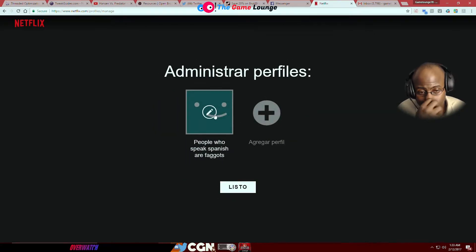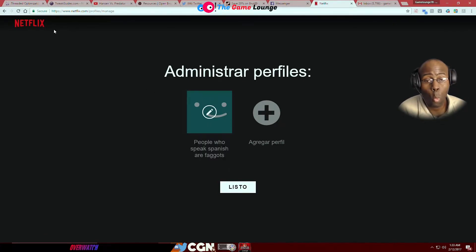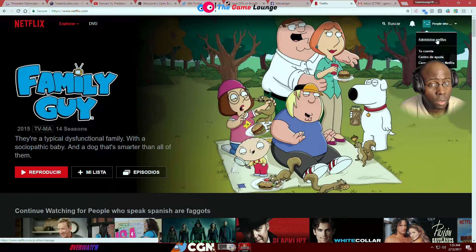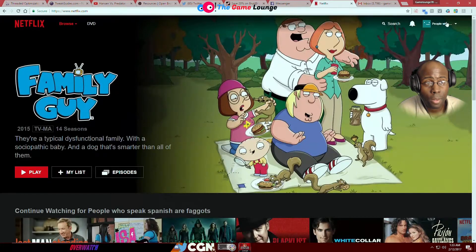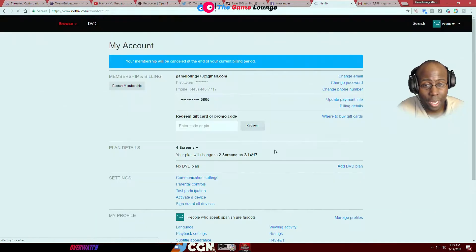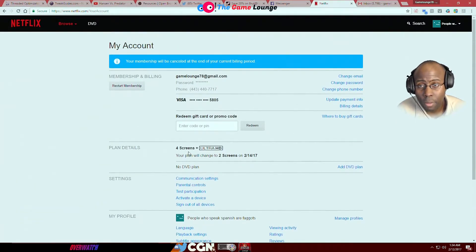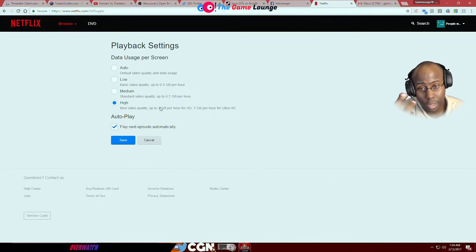When you call in, you have to verify your email and phone number. I should be able to go right now and do it — I'm on the computer. I don't know if you cannot do it — if I can't click my account and I see no two-factor authentication option, there's none. They don't have it. I'm going to hit playback settings — that's all I get.